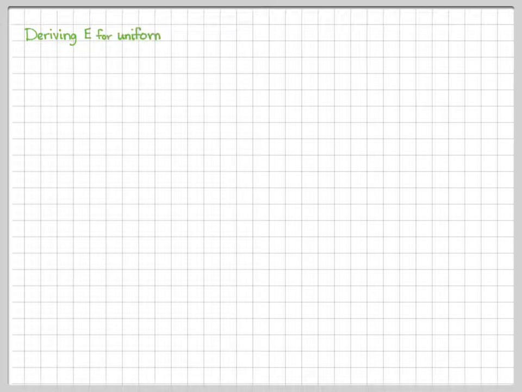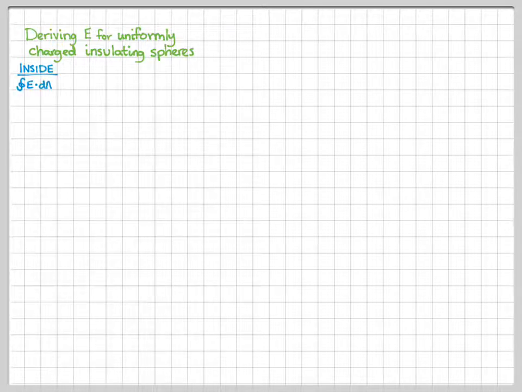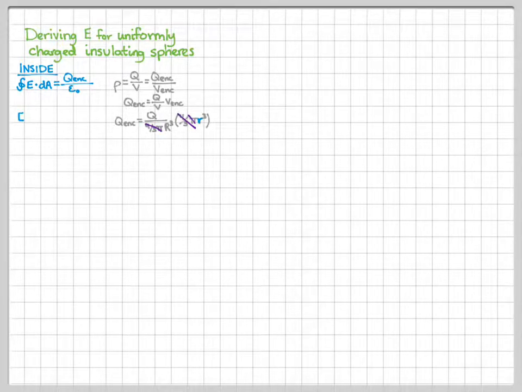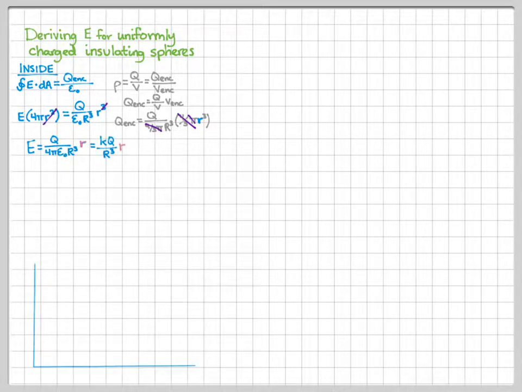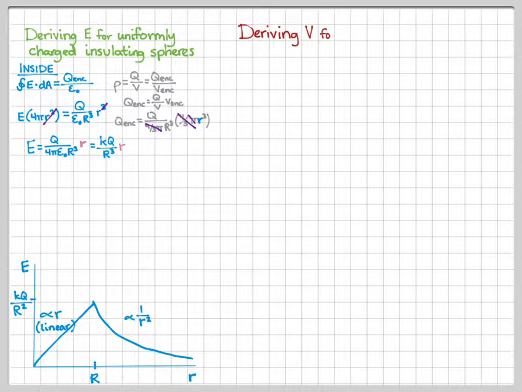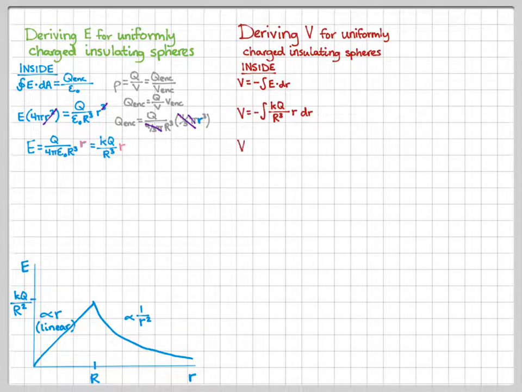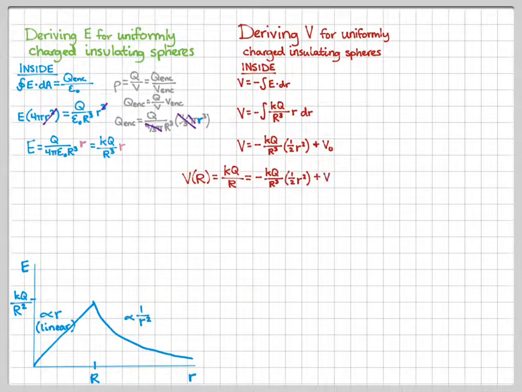Okay, last but certainly not least, I struggled with this a lot. First, I want to mention that the outside of your insulating sphere is going to be just like the outside of the conductor, so I'm not even going to bother with doing the electric field or the potential differences for the outside. We're really just focused on the inside, because that's where things are really different and really painful, to be honest. So for the inside, your electric field is going to be linearly dependent on r. This should be a very familiar graph to you. It looks like the gravitational field inside a solid planet.